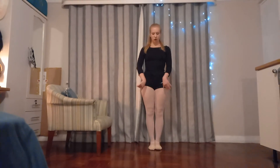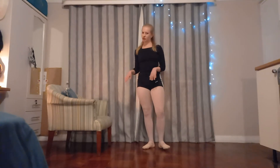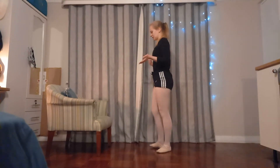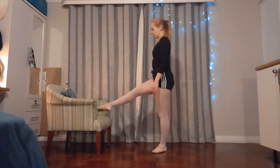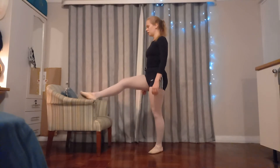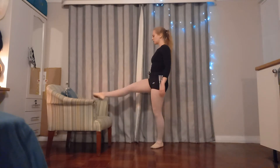Now to the exercise. We want to start in first position — in ballet that means opening your toes. Do not open them super wide, especially if you don't come from ballet. Just go for a nice tiny turnout, because that isn't the point of the exercise. Unless you're a ballet dancer, then do your thing! For all the non-ballet dancers, just a tiny first position. We want to place one foot onto our chair — however high that is. You can place it on the seat, on the armrest, or swap the chair around. For presentation purposes I'm going to put it on the armrest. Make sure your leg and toes are turned out to the side.